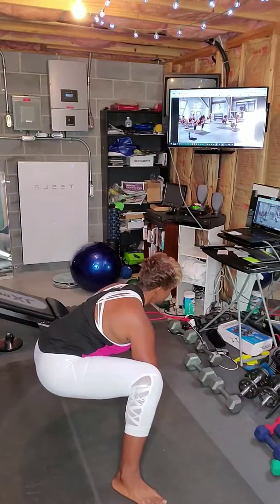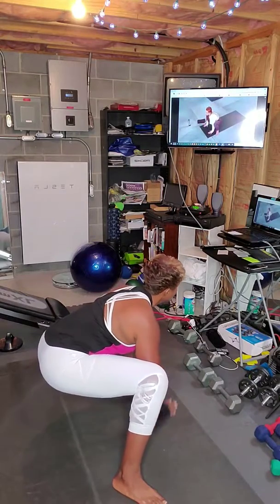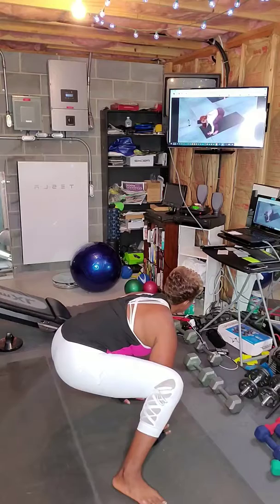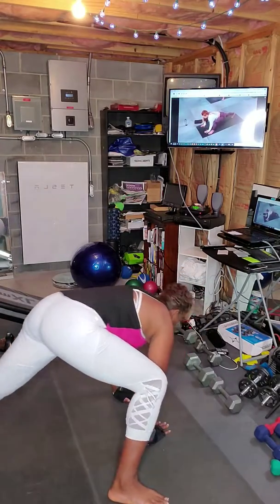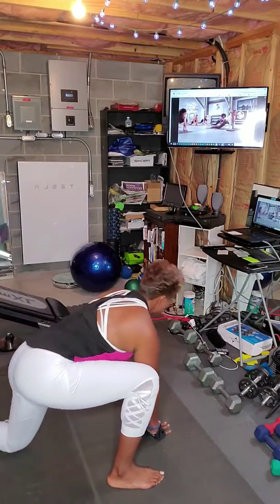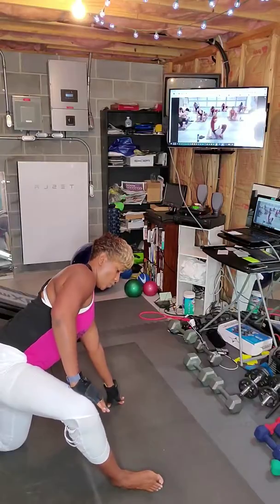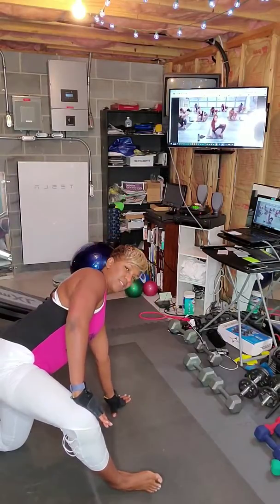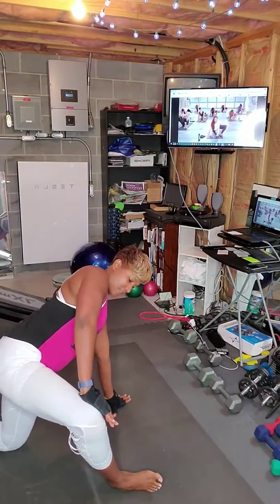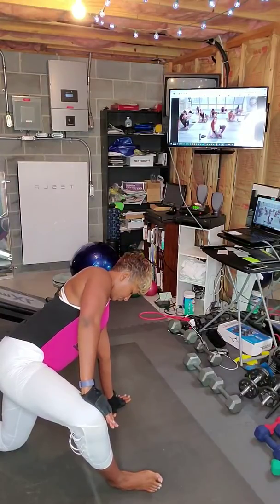Let's just take a minute to find your grounding — equal pressure. Great job. Transition: palms are going to come down, your right leg is going to take a nice step back. Knees over the ankle here — go ahead and lower the right knee to the floor. We're going to play around with this one a little bit. Do you remember this stretch? Allow yourself to roll onto the outer blade of your left foot, let the knee fall away. Same move — we're going to progress it a little bit.